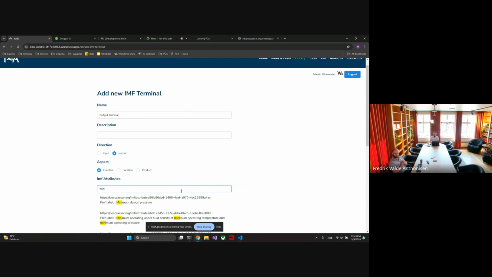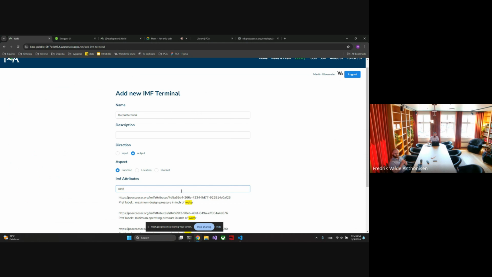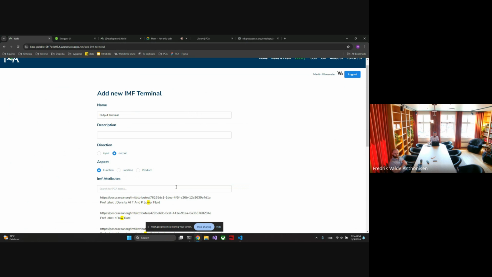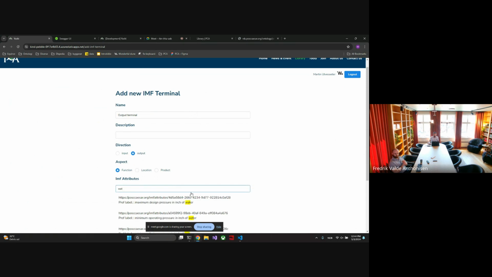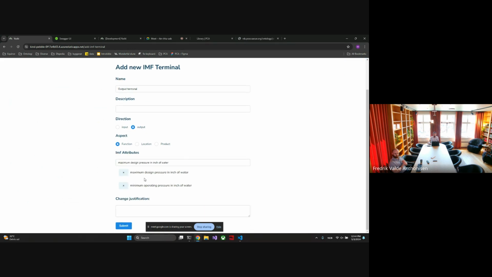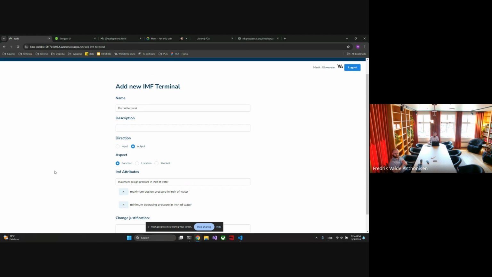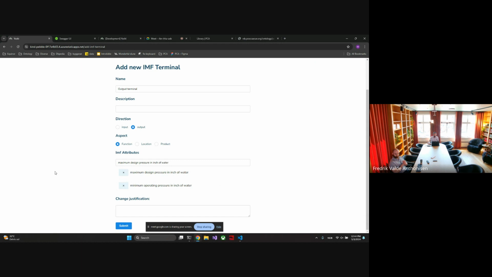So what we need to define to create the new terminal, and if we imagine we have some kind of pressure limitation, that it shouldn't be below this limit, that it shouldn't be above this. I'm just making things up here. I don't know how these things really work. We can select these terms that we just created in the last view.